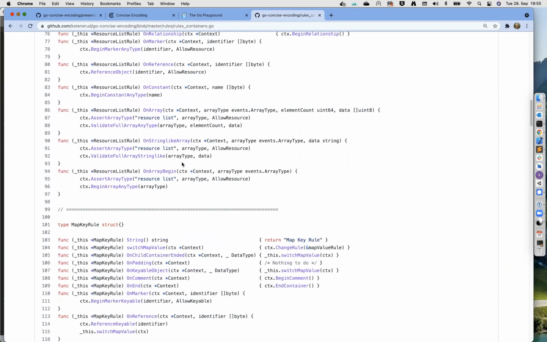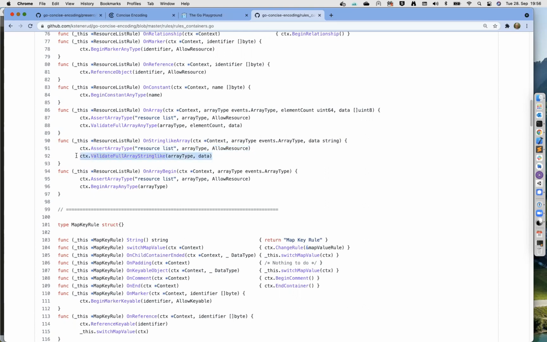Let's see. String length array. Array type. If you receive a string length array, which would be a string or a URL or something like that, this will assert that the type is allowed for this particular type of array coming in. Because if somebody were to start a string length array and say, this is a string length array of float32s, for example, that's not valid. You're not allowed to pass in a string array of floats. You're allowed to pass in a string array that contains string data, character data, and that's about it. So this rule will check that the array type you're actually passing in is correct.